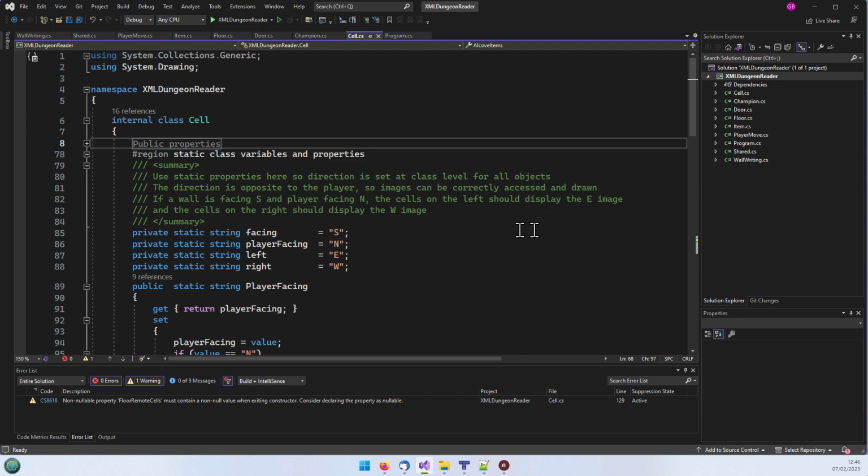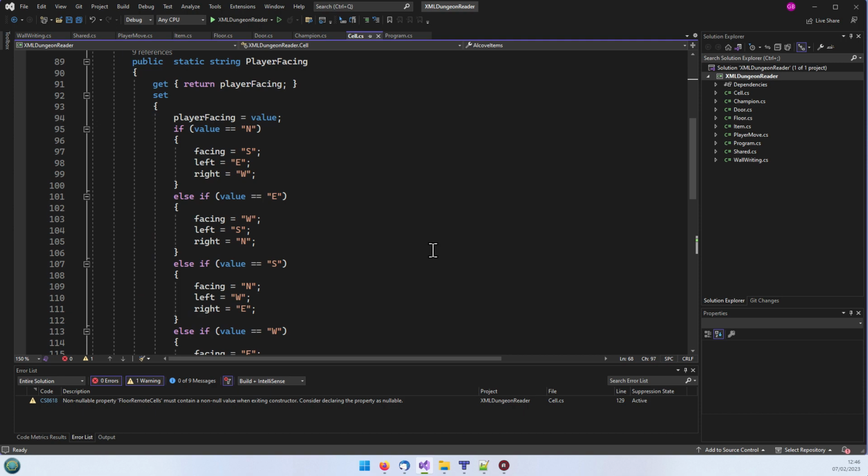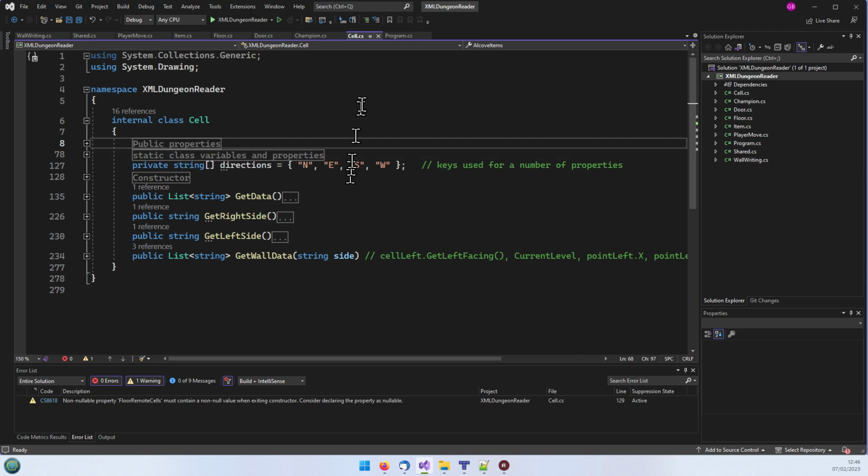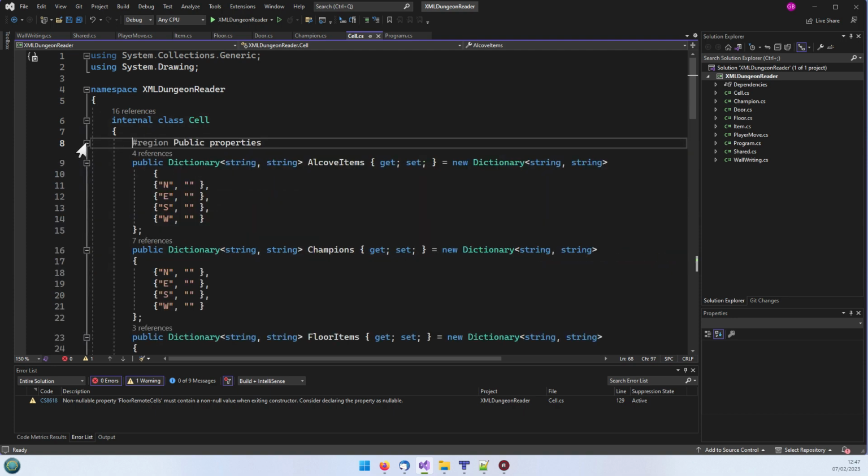So this is the first one. This is the cell object. Let me just shrink that down for a minute. So when you look at the cell object, it looks relatively simple until you realise that I've dropped it down into regions, and it's actually 278 lines for one object, so it's a fair amount. So I'll just go through what kind of things that we might want in our cell objects. So here's the public properties.